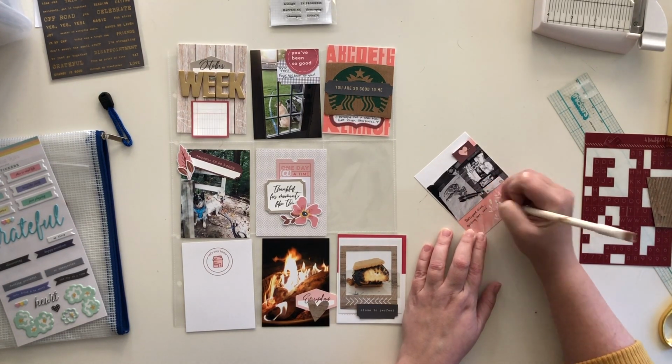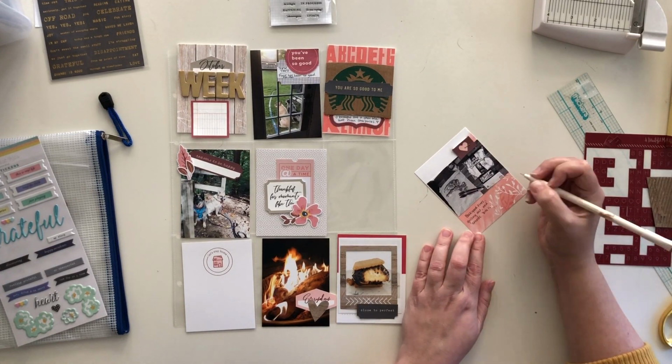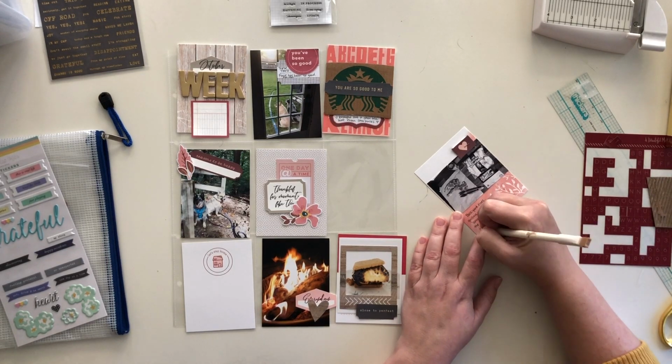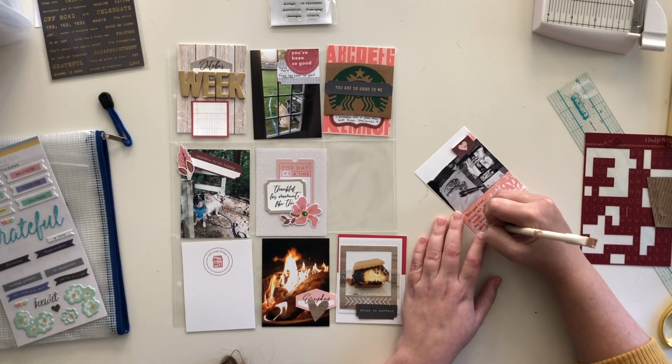And then I'm going to add just a few lines of journaling to the bottom of this card. And I write it off to one side so that I'm not covering up that printed leaf print on this card, because I wanted to be able to see that, just because I think it's super pretty.